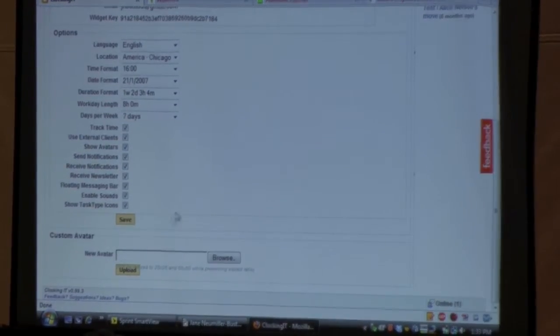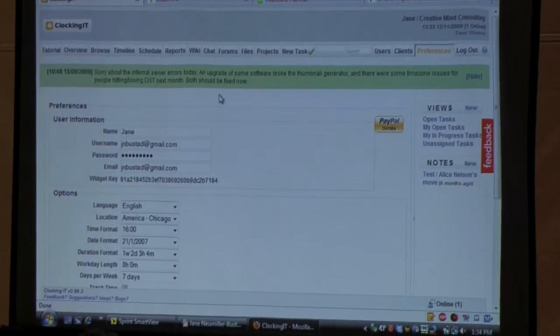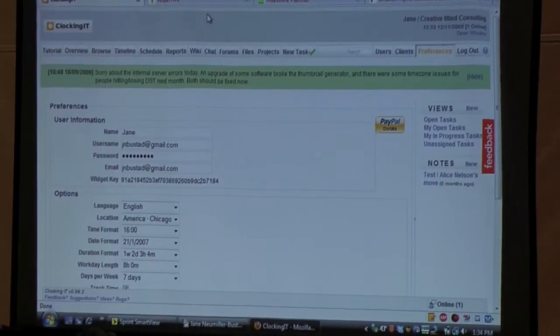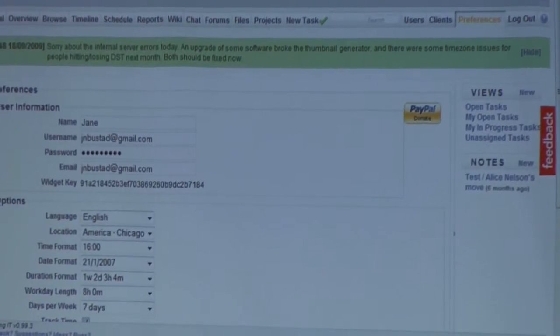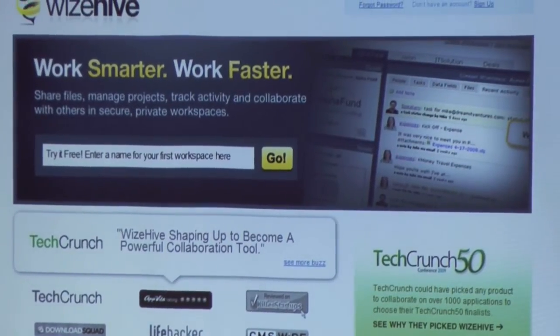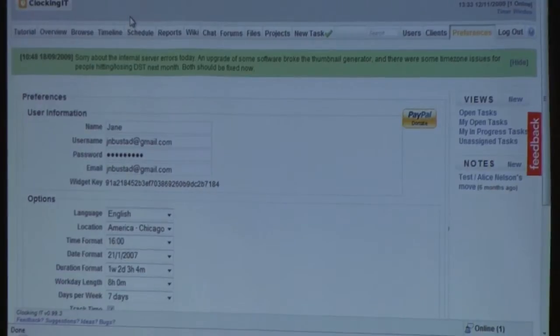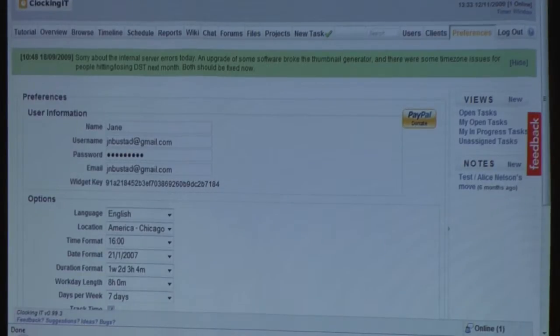Lots of different, again, ways to send notifications, ways to do the communication. I'm not going to spend a ton of time on each tool, again, just because we've got that time constraint. But Clocking IT, I think, is probably one of the most versatile options out there that is free. So that would be a great option no matter what the size of your organization would be.